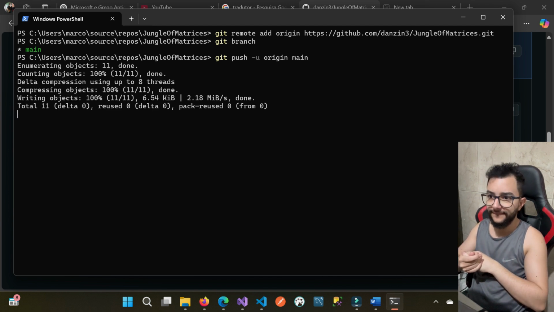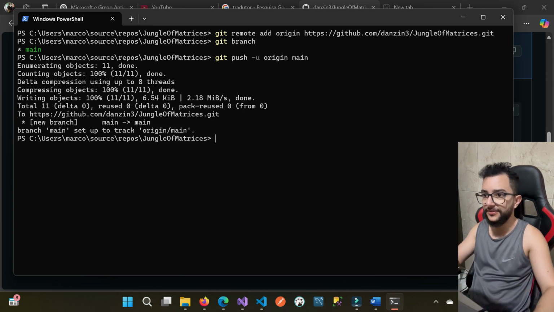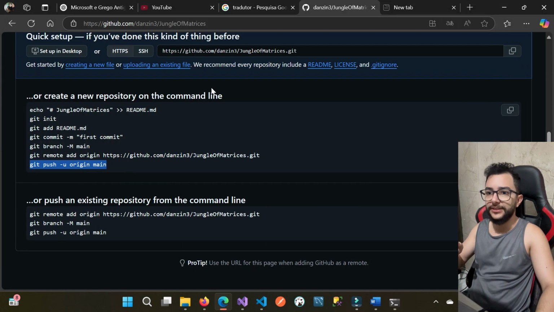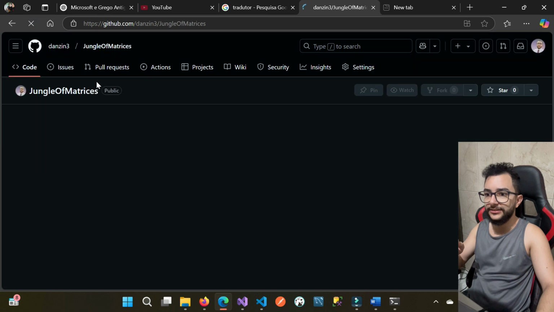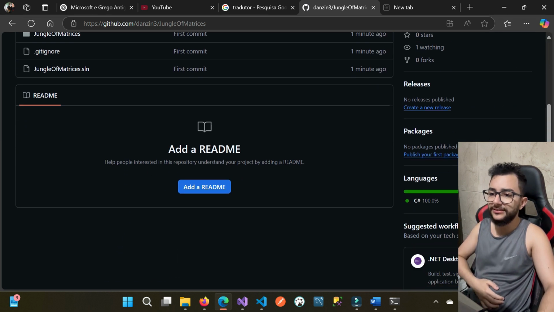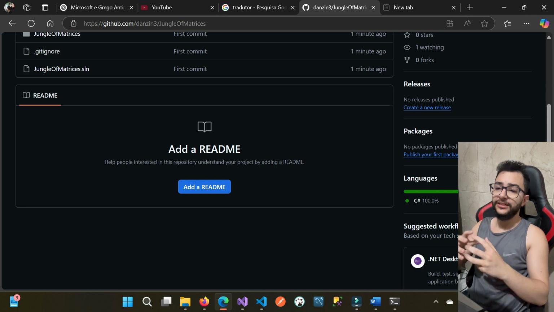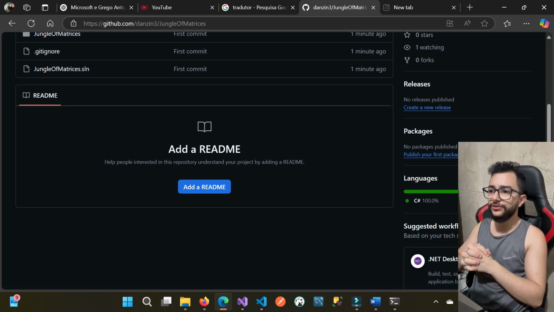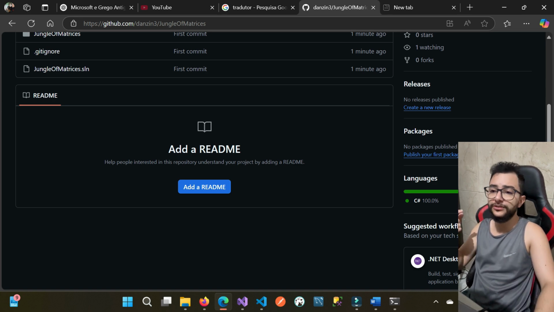It looks like everything is okay now. Let's make a refresh here. And the project's here. We're gonna make a readme later. There is a lecture to build a good readme. You have to describe the folder structure, what the project is, and a lot of information to help the future developers who are gonna work in your project.